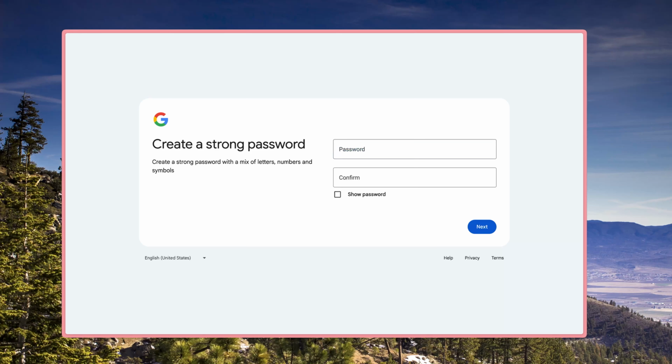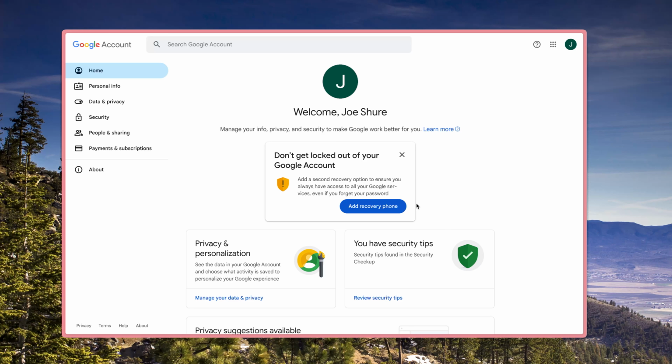And here we go. We've been set up with our Google account. It does recommend that we set up a recovery phone number. I highly recommend that. So if somebody tries to break into your account, they'll have to have your phone as well to get in. But from this point, you now have a Google account. It's going to offer all kinds of privacy suggestions and just general information to get you going. You'll be able to update your personal information in here. You can provide some more details, including your addresses, where you live, those types of things, which will help make your Google experience more robust.